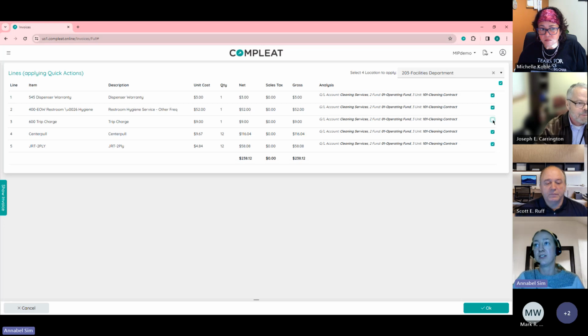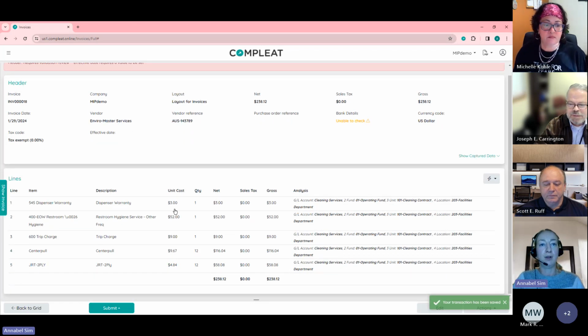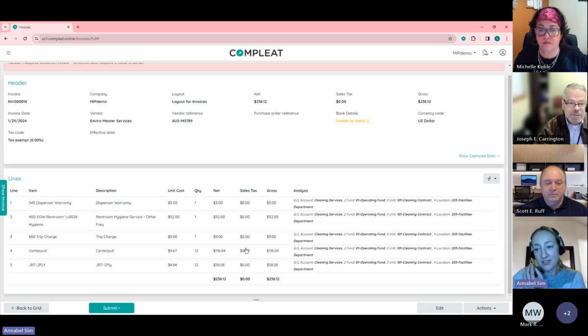So you can decide for each segment, either having them defaulted or making additional selections where needed, and all will be available to you across lines or at individual line level as required. I'm just going to pause there in terms of coding, and just ask if you have any questions.